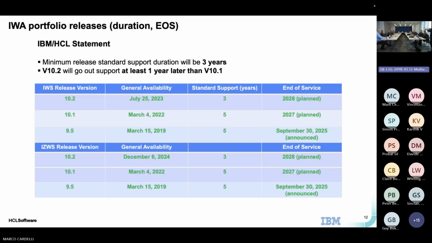So then 10.3 will probably stay around not much more than 3 years. But 3 years will always be the minimum, okay? And 10.3, I don't know when we plan to deliver it, but probably it will be more or less between 2026 and 2027. So we will continue with this policy from now on. Was I clear?